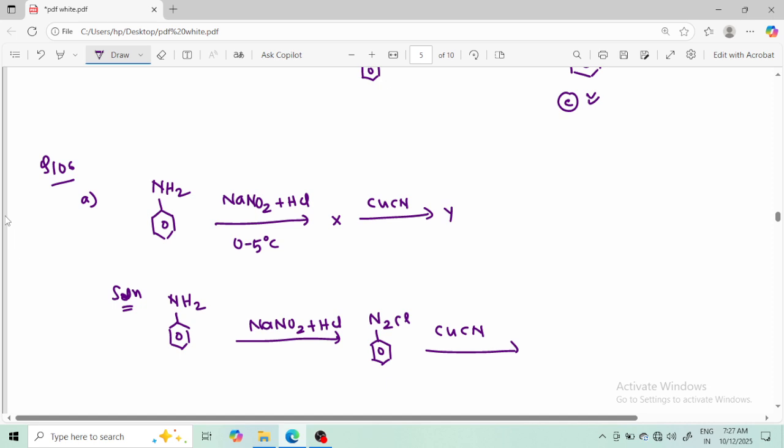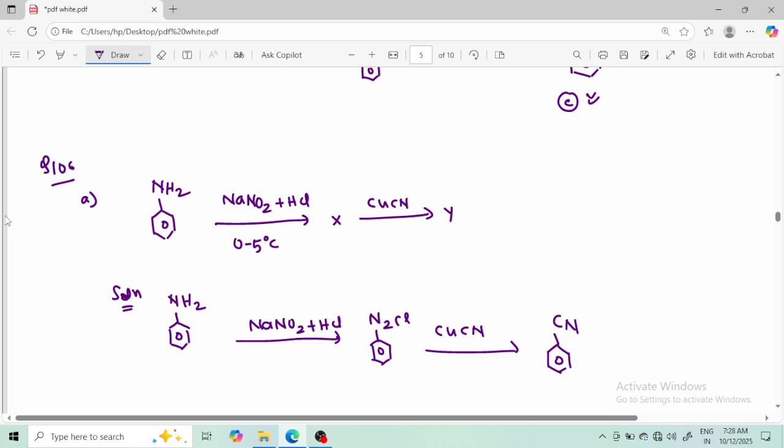KCN is catalyst. So what's the part? This is Sandmeyer's reaction. Okay, so that CN is the part, right? So that whole CN will replace this N2Cl. Sometimes to confuse students, remember that catalyst they might not show also, so don't get confused. If one part is given of the chemical reaction, and if there are no other options, then directly consider that particular reaction.